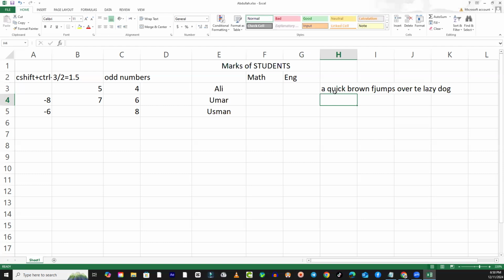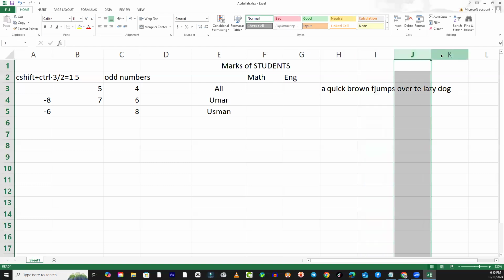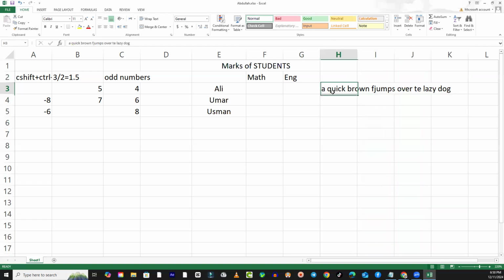Look, this text is in one line and entering other cells. It begins from H, then goes into I, J, and K columns. I just want it to be limited to one column.